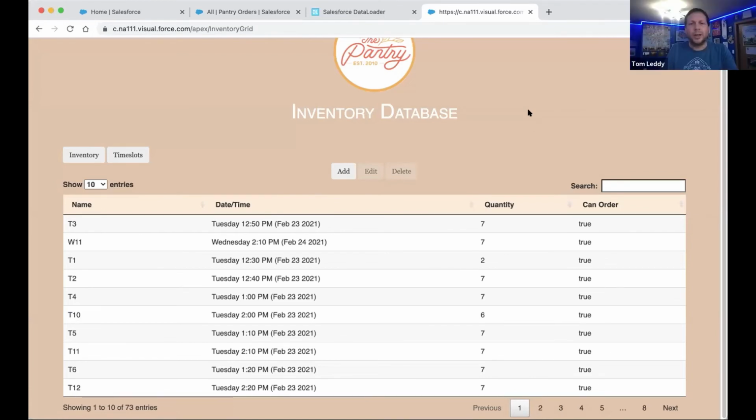So is the quantity based on the number of staff that'll be available at that particular time? So if there's more people available, I can have more patrons come in during reserved times. Great question. For right now, the limiting factor is how many students can be served per minute or per 10 minutes. I think the biggest bottleneck is the time to make each of these individual bags.